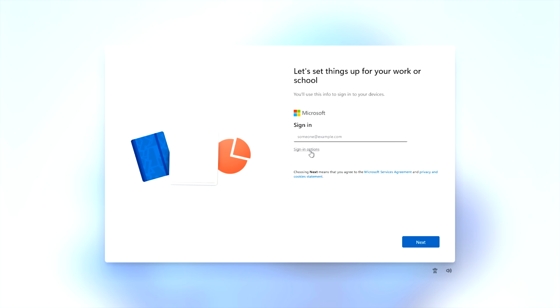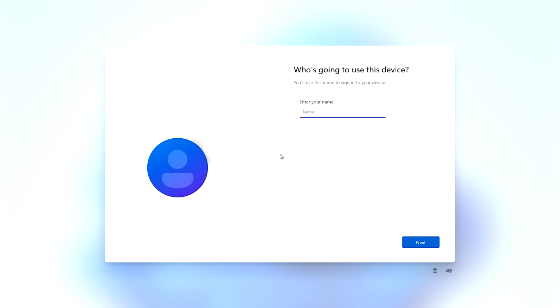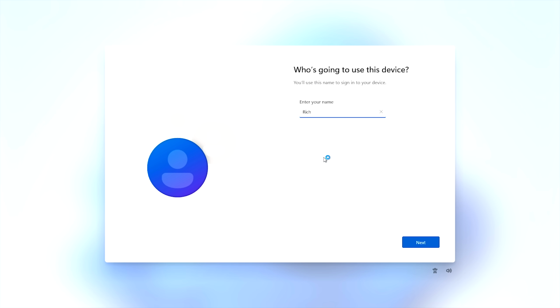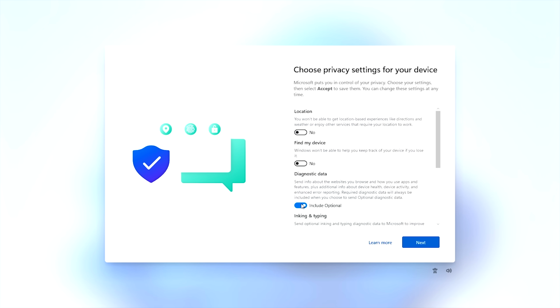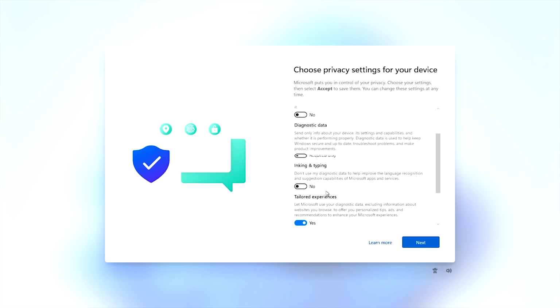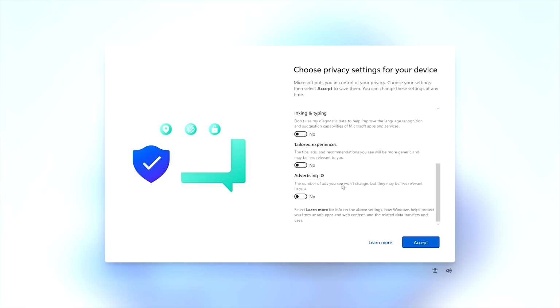Okay, so just like I said, click on the link here that says sign-in options and boom, local account. So I'm gonna go ahead and type my name as the screen flickers a few times because I think it's currently installing the display driver as we're setting up. I'm gonna go ahead and hit next. I'm gonna skip the password and we're gonna hit next again. We're gonna go ahead and uncheck all of these different links, just like you would on any other Windows install, and push the accept button.